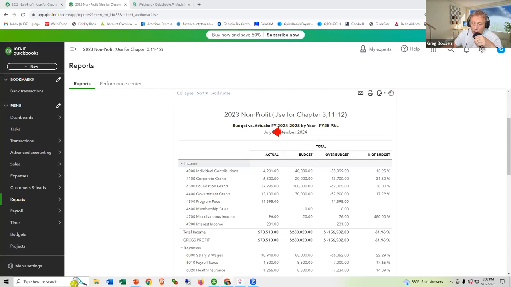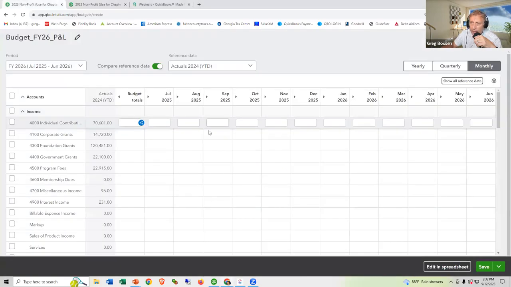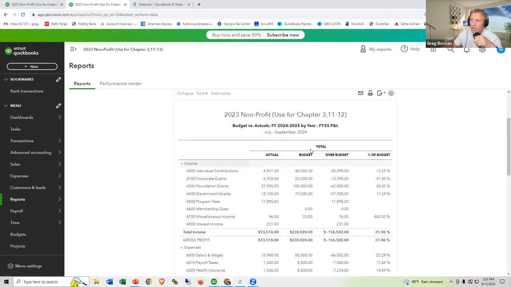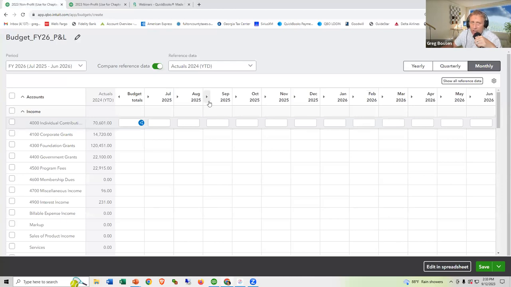The budget column, it's going to look at the first 3 months, July, August, and September. It's going to go to the budget column, and it's going to look here, here, and here, and it's going to just pick up these numbers, and those are the numbers that are going to be on the budget column. So the budget column kind of assumes you're budgeting monthly. It looks at your date range, July, August, and September, and it copies that from here. So now I'm going to ask you again, should it be the first month or the last month if you want to budget your entire year? Joe, I hope you just mistyped. It's the first month of the year, okay?